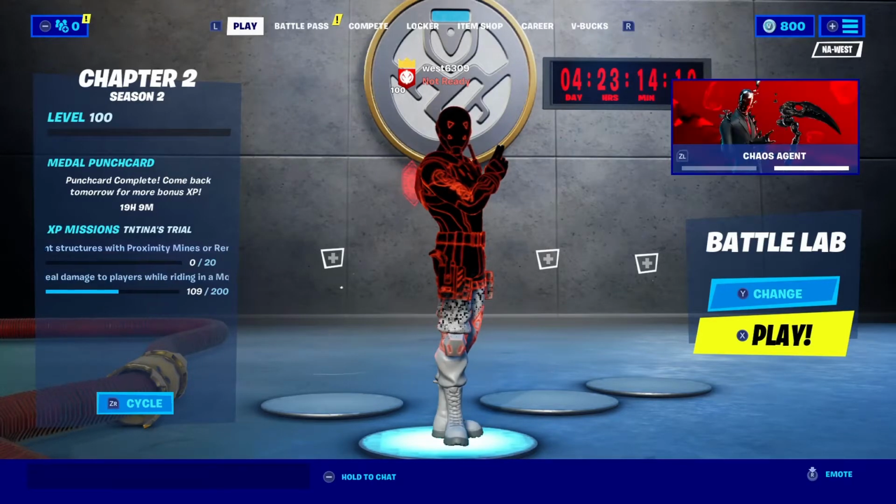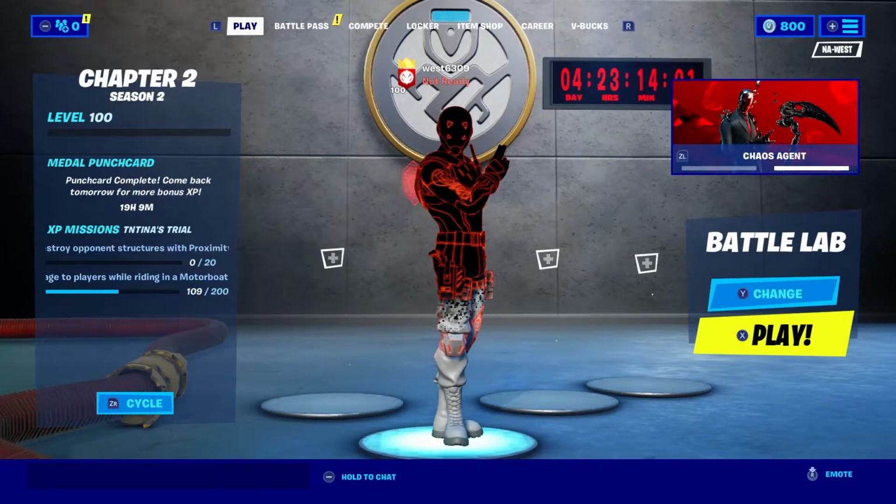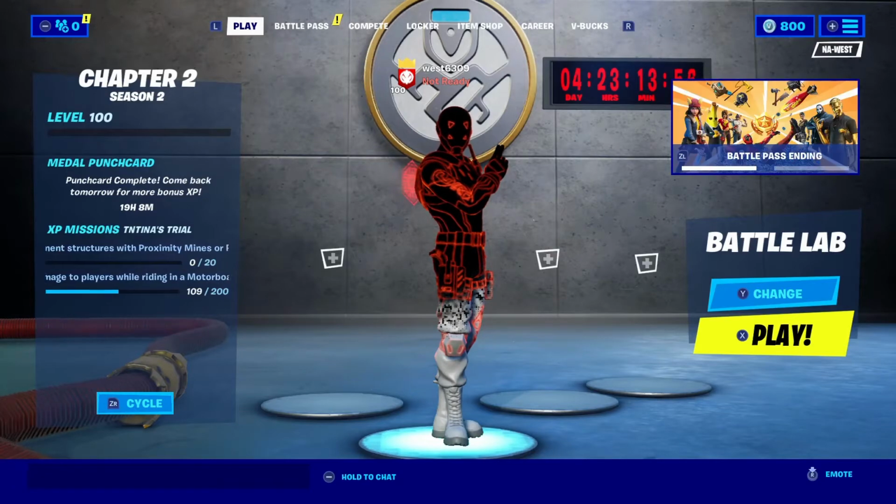Today we're looking at a glitch that is in this game. It's basically where you make a drone by combining two explosive items. So, yeah. Let me show you guys how that's done.